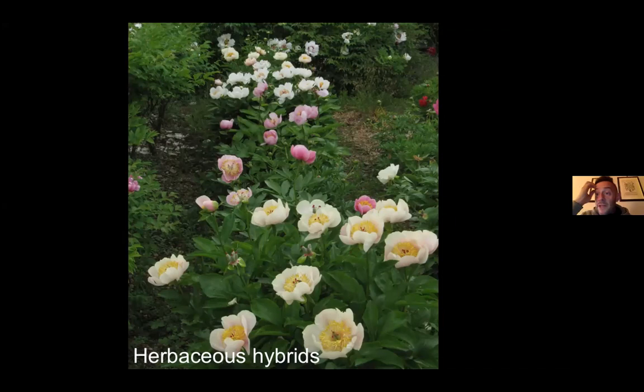The herbaceous hybrids, what are they? They are basically hybrids between the lactiflora, which comes from China and is very easy to grow, and those Mediterranean species you have seen earlier, which are actually relatively difficult to grow. So those hybrids are as easy to grow as the Japanese one, but bear the softness of the wild species. And the big advantage is that, having big, loose, simple flowers, with only one row of petals, they don't need staking. So when it's windy or rainy, the flower tolerates these conditions much better than the really full lactiflora hybrids.